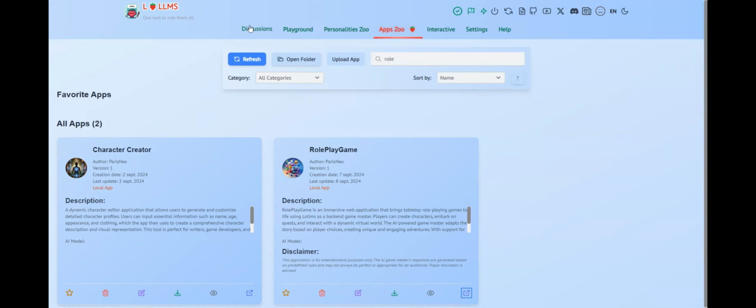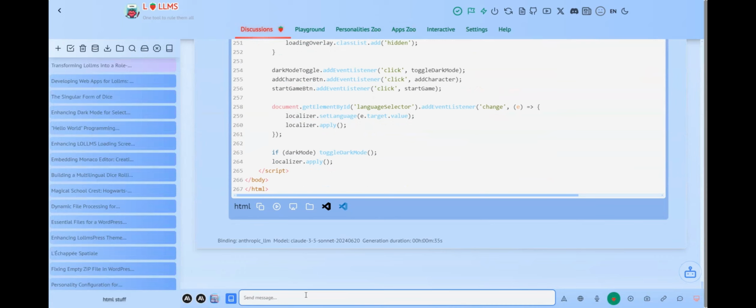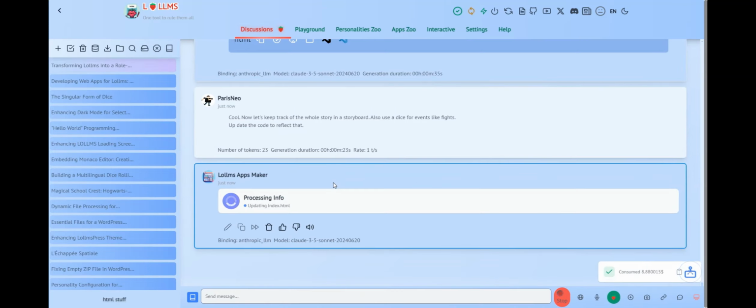It's all thanks to Lollms, the tool that's so smart, it makes even the most complex tasks look like child's play. Who needs a computer science degree when you've got Lollms in your corner, am I right? So, strap in, grab your virtual dice, and let's dive into this AI-powered RPG adventure. Who knows? By the end of this, we might just save a digital world or two. And remember, in the realm of Lollms, anything is possible, even turning a dice roller into an epic quest generator. Now that's what I call a critical success.